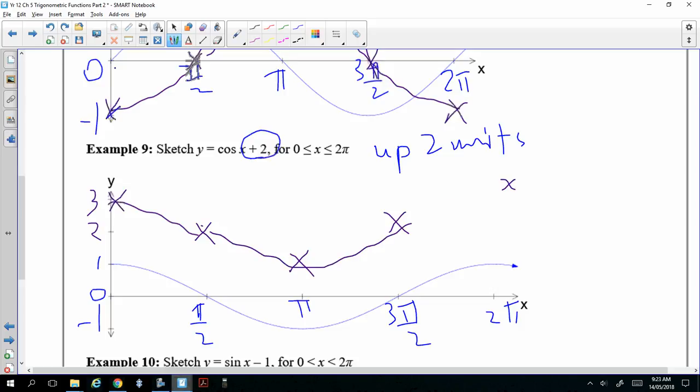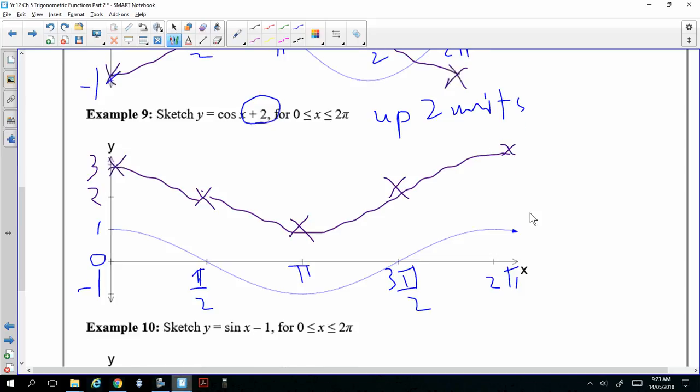So you will see the difference between these 2 graphs is no matter which point you choose, the gap between them is always 2. Right? It's always 2 units, the gap between them. So we can sort of say the 2 graphs are parallel to each other because they've just been shifted, translated by 2 units. So every point you choose, there should be a gap of 2 units. So when you draw it, make sure you reflect that.